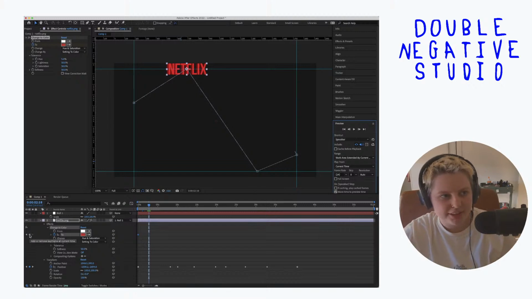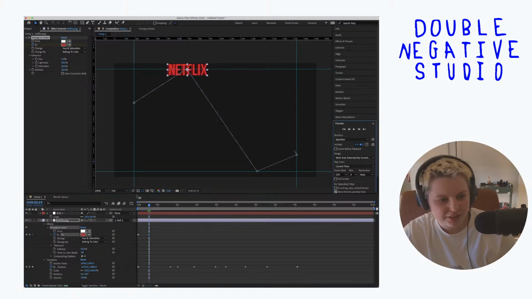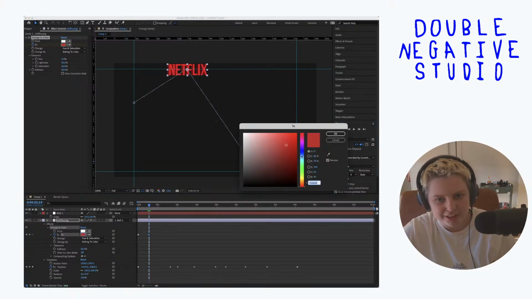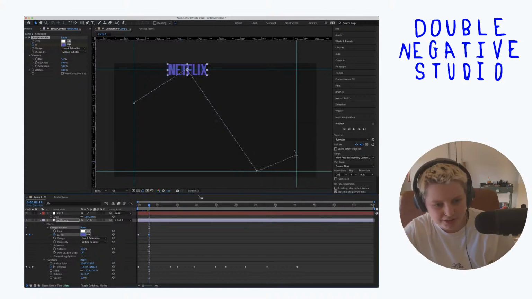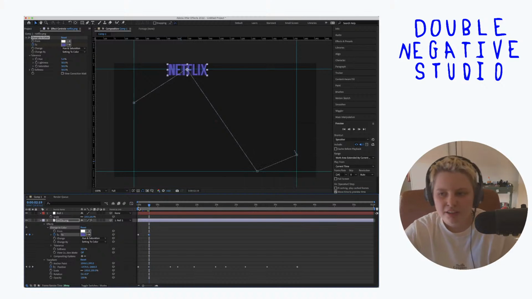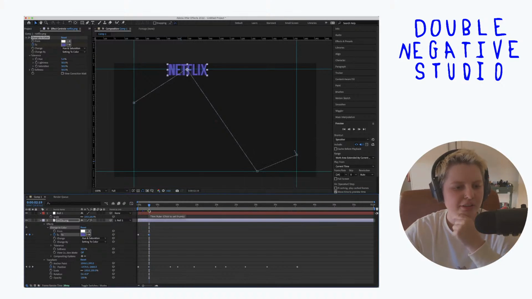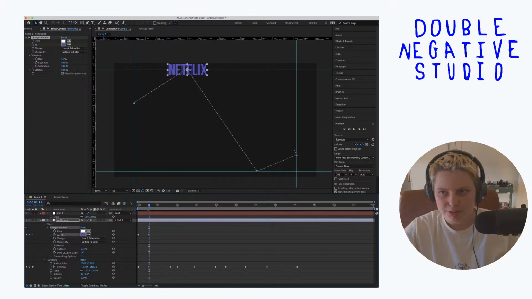I'm going to hit this little keyframe button to make sure it's red as it hits that, and then on the very next frame it'll change to the next color. So let's go like this softish purple color. Cool. And I'm going to keep scrubbing along, make sure my music's playing. It seems to keep stopping for some reason.